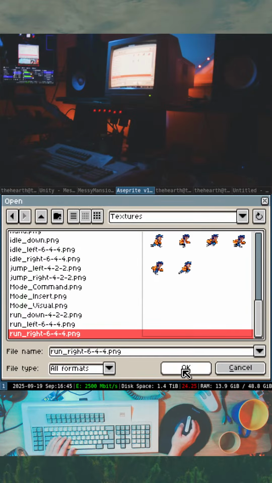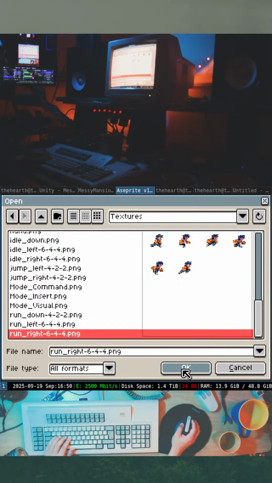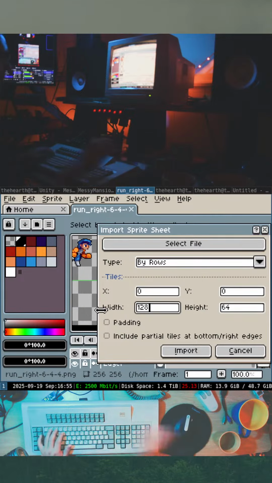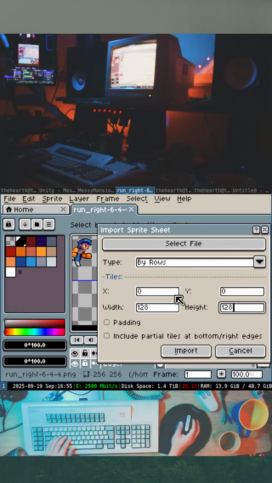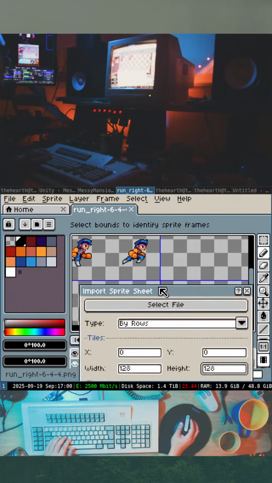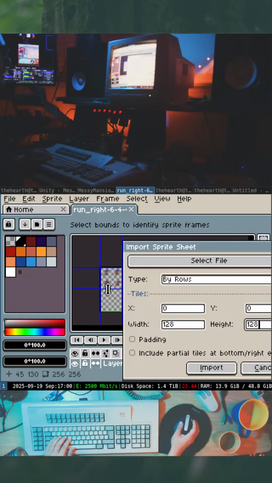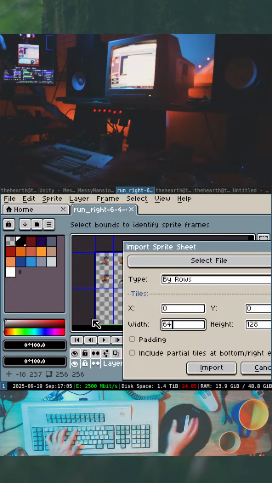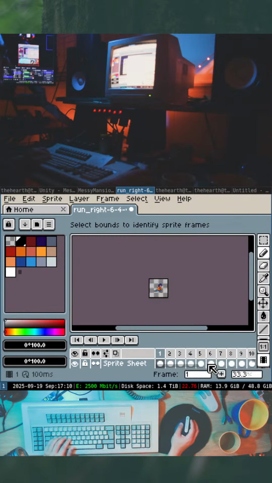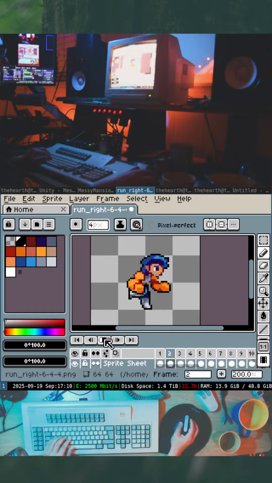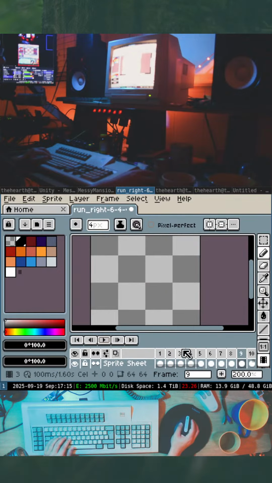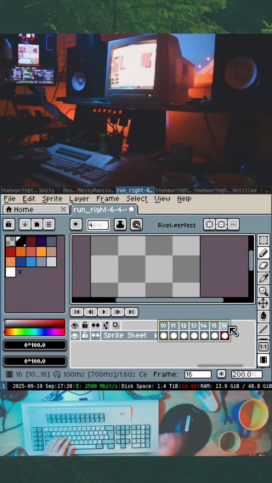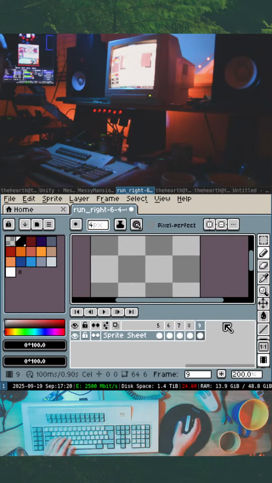This has 6 frames, and I think it's 128 by 128. No, it is 64 by 64. What am I talking about? Yeah, this program is sick though. This is what I use for all my pixel art animation. Been doing this for years. It's my favorite.